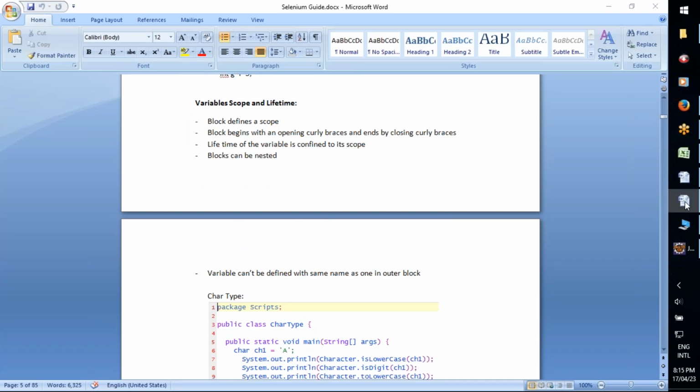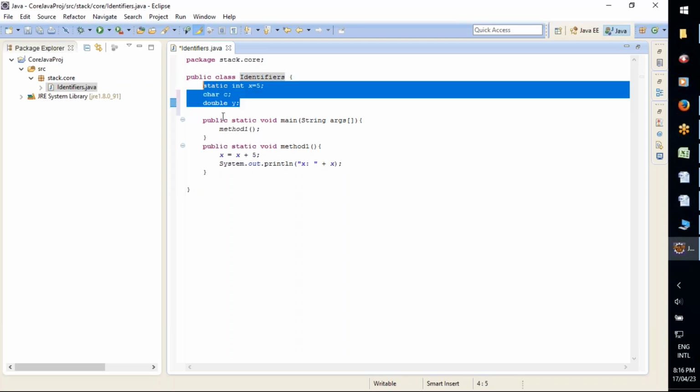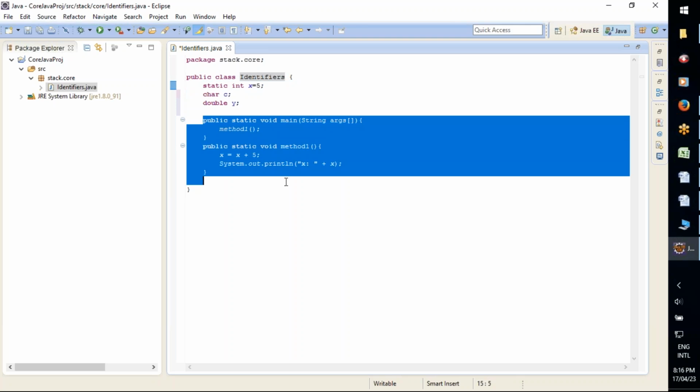See these variables, right? Variables can be declared in different places in the Java program. At present, we declared these three variables inside the class and outside of all the methods within that class.